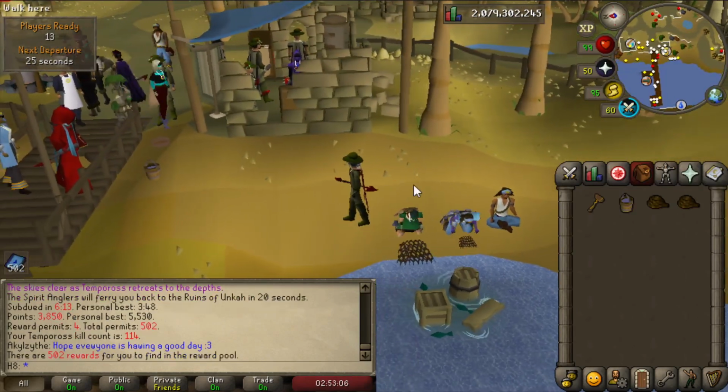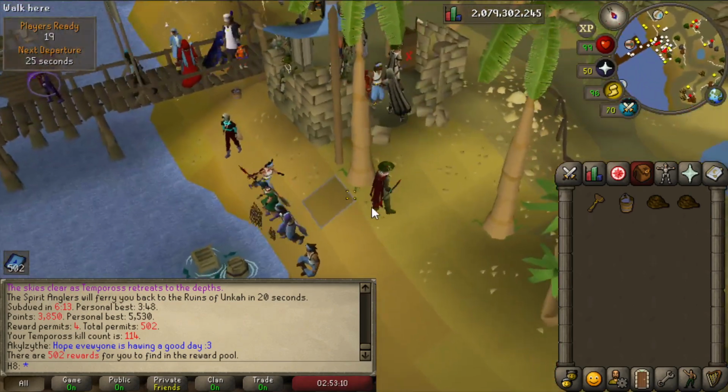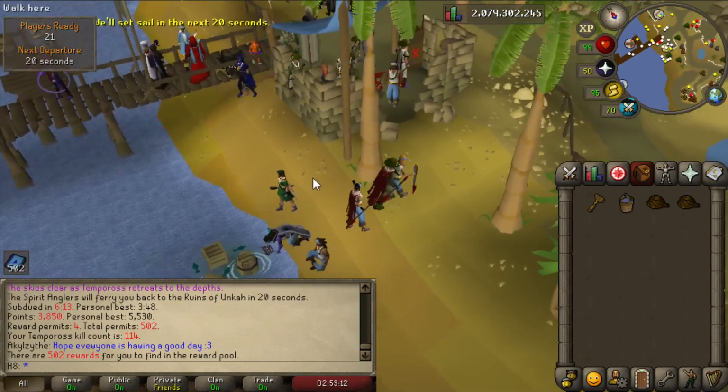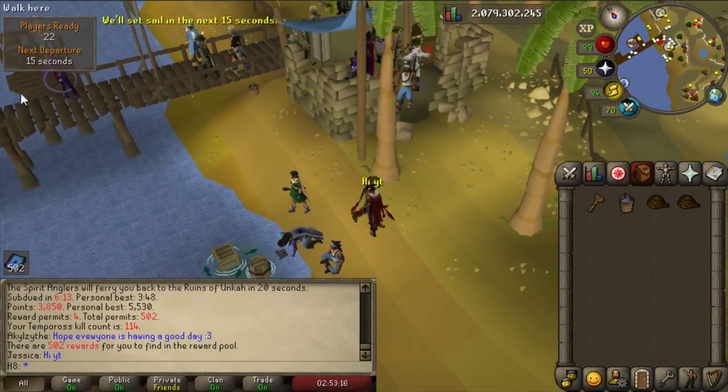Hopefully we can get, we should get the 4 log slots from the Spirit Angler and then like one or two other uniques. So we should get 5 or 6 log slots, I'm expecting. But hopefully we get Spoon the Pet.